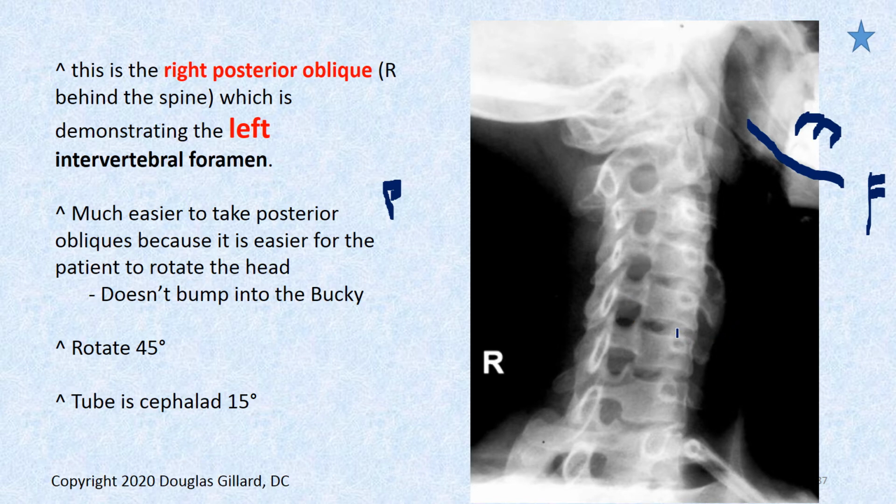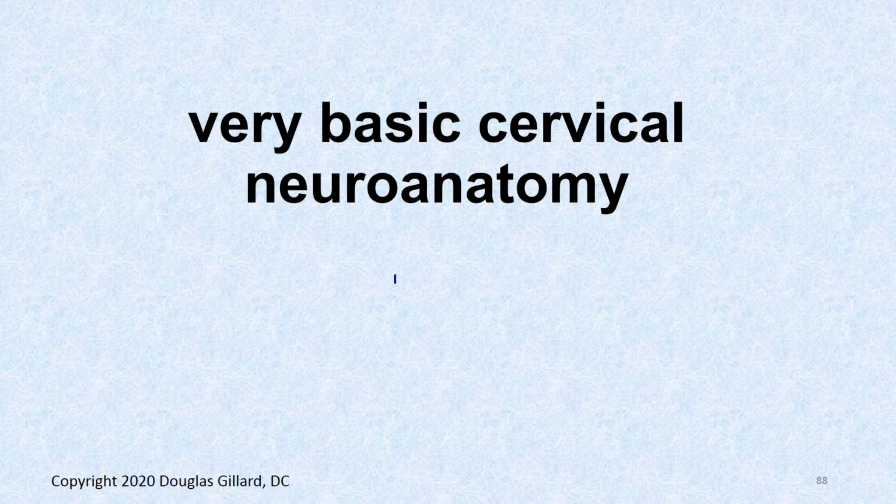Yeah. So the question was, what are these, the right or the left intervertebral foramen? Well, let's see. This is a right posterior oblique. That shows the side opposite neuroforamen. That shows the left neuroforamen. So these would be the left neuroforamen. Got it? So if I ask you a simple question, maybe an extra credit question, maybe a real question, make sure you know that.